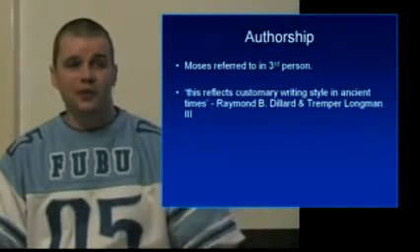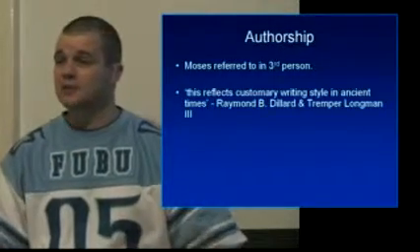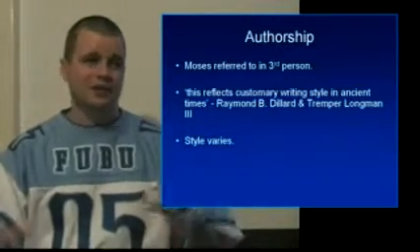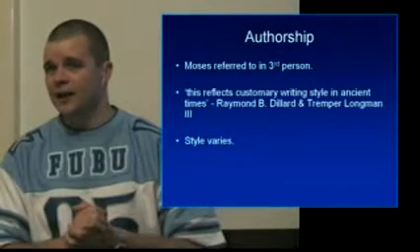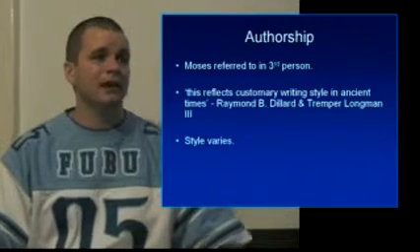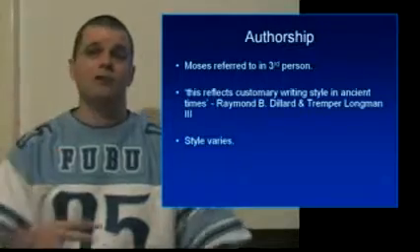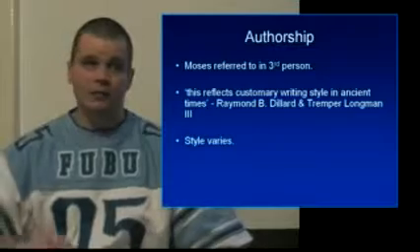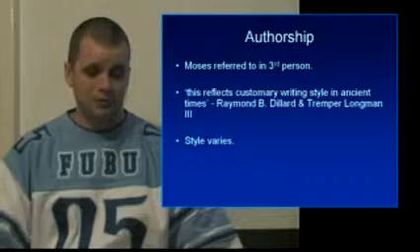So what they're arguing is that in ancient times, people did refer to themselves in the third person. So it doesn't mean Moses didn't write it. And we'll look at more of this later. The other thing, people complain about the fact that the style varies in the book. But you'll find that in other ancient manuscripts the style varies throughout. It doesn't mean a different person wrote it. It could mean that Numbers was written over a long period of time. And so you've got one bit that's written on one day and one bit that's written on a completely different day, maybe even years later. Who knows? But it's not really a strong argument to say Moses didn't write it.